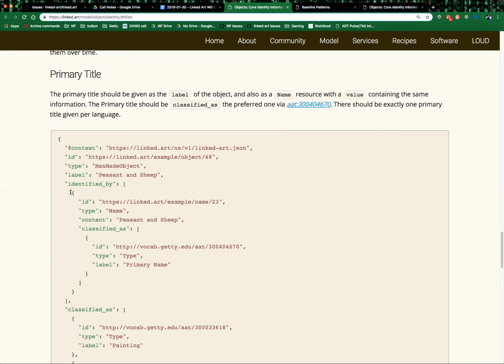So this is the primary name of this object, and it has the same content as the label, but it also tells you a lot more about it, such as it's a name, and not just any old name, it's the primary name, which we have here as AAT 300404670, which is primary term, or preferred terms. Thus peasant and sheep is the preferred title for this man-made object.